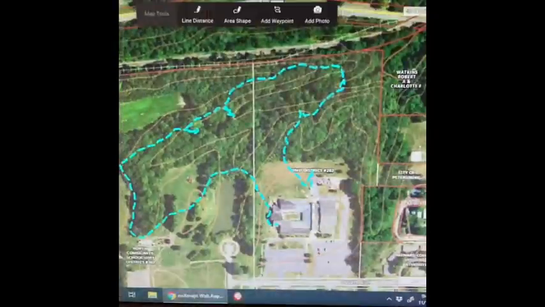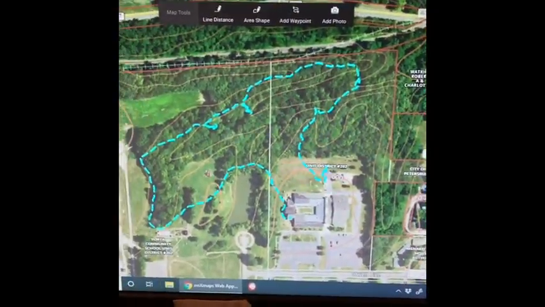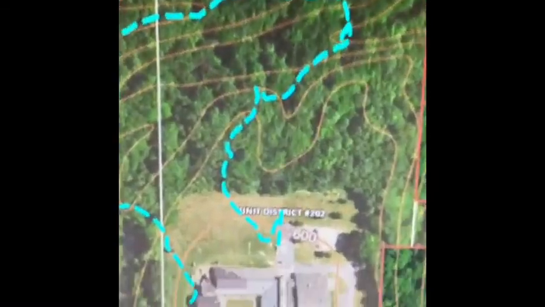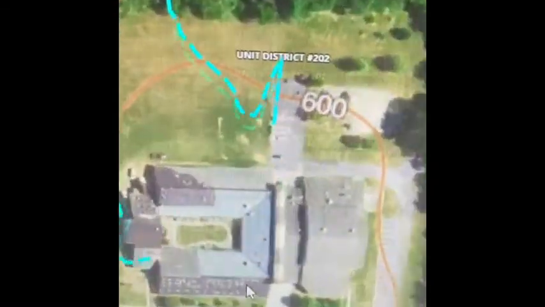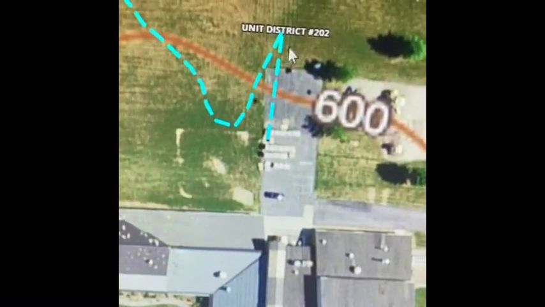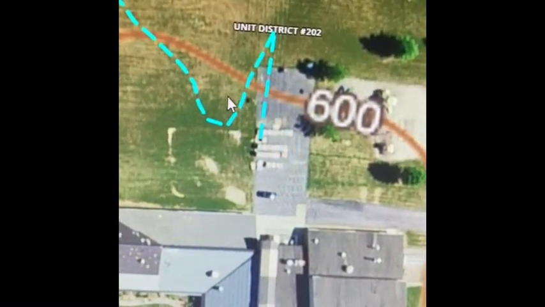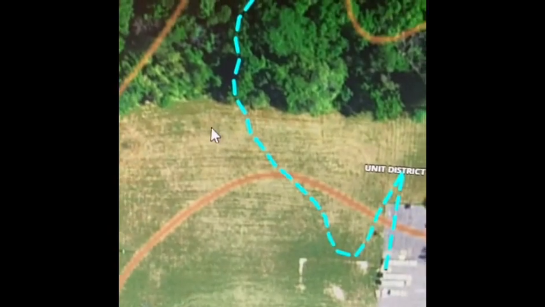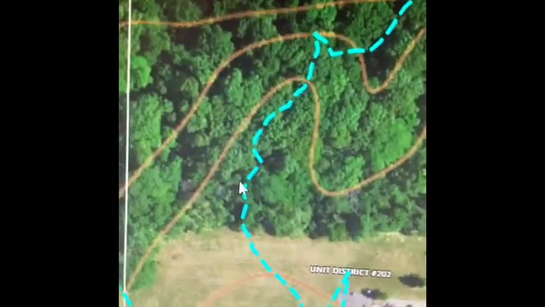All right, I made it back. You can see my tracks on the app, and you can see I left out the back door. I started the tracker right on the playground. Got a little confused there. I was looking at my phone and walking. I went in the beginning of the nature trail. If you look, you'll see what I was talking about.